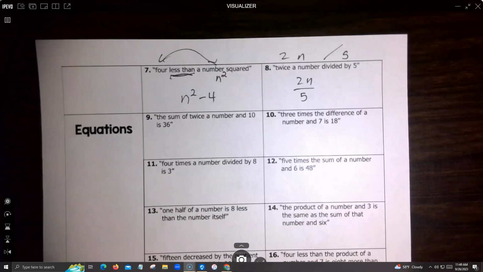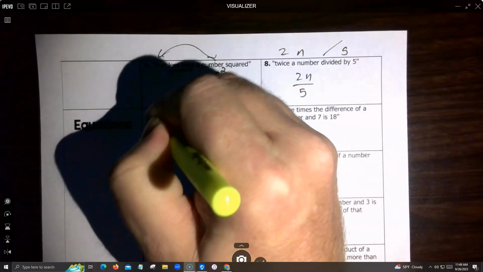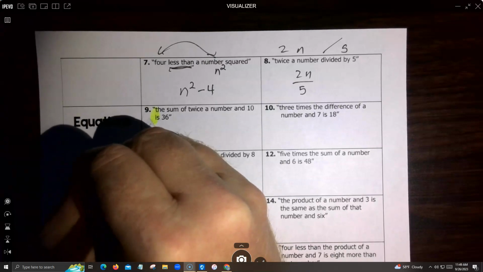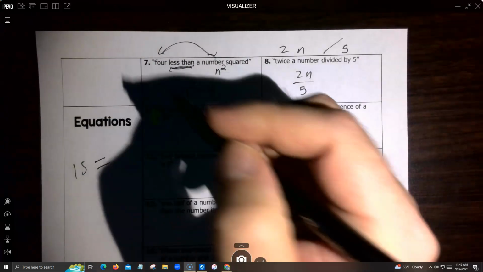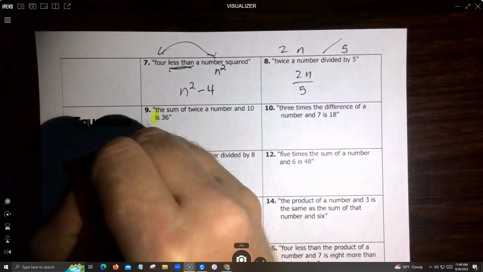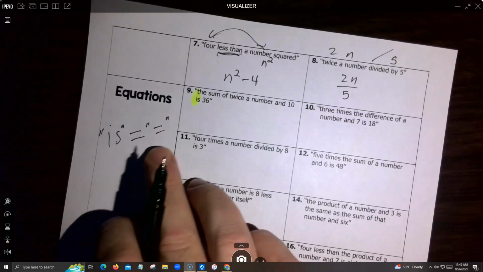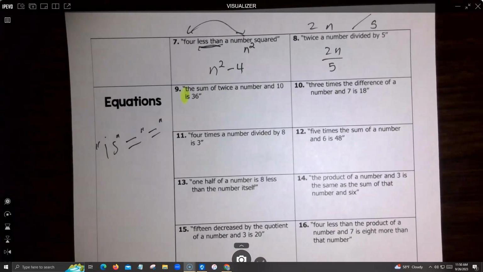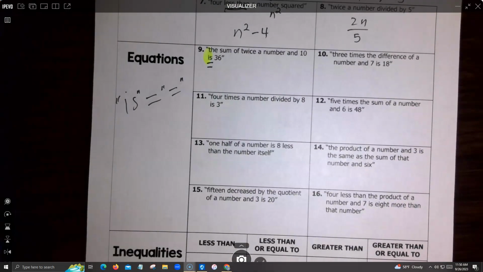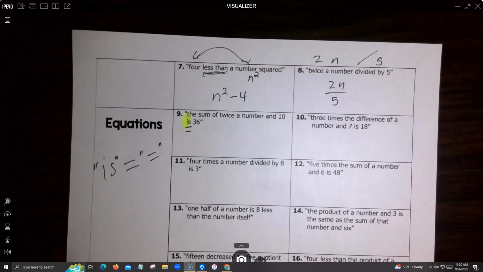Okay, now we're entering into equations. The only thing equations do is they add the word is, which is the equal sign. I don't know how to do that, but I'm going to do this. Okay, so is means, a bit redundant here, but is equals the equal sign. So every time we see is, we're going to write an equal sign. Now be careful, when we get down to inequalities, that's not necessarily true. But right now, anywhere we see is, that's where our equal sign is going.